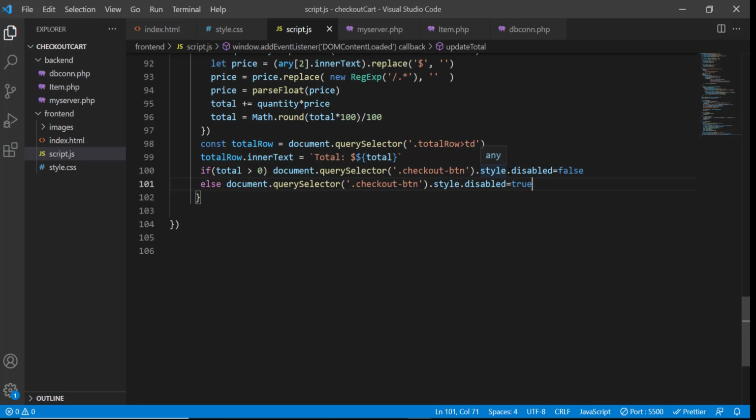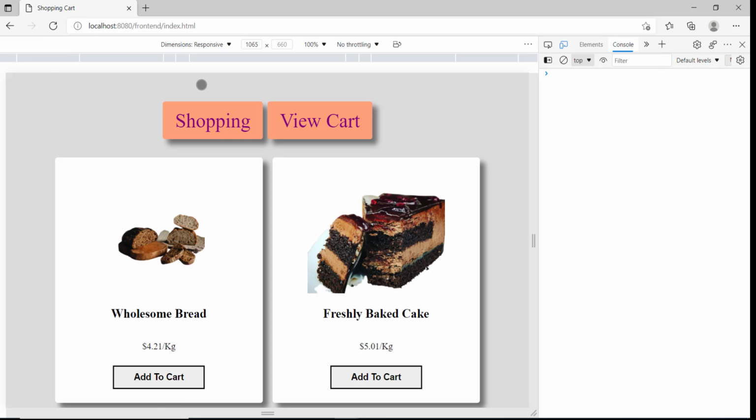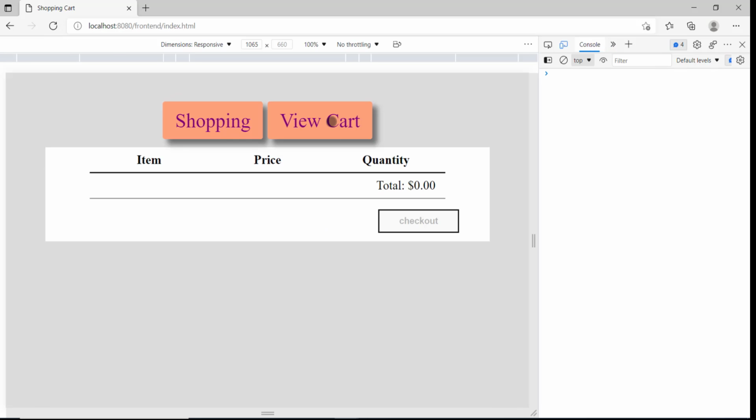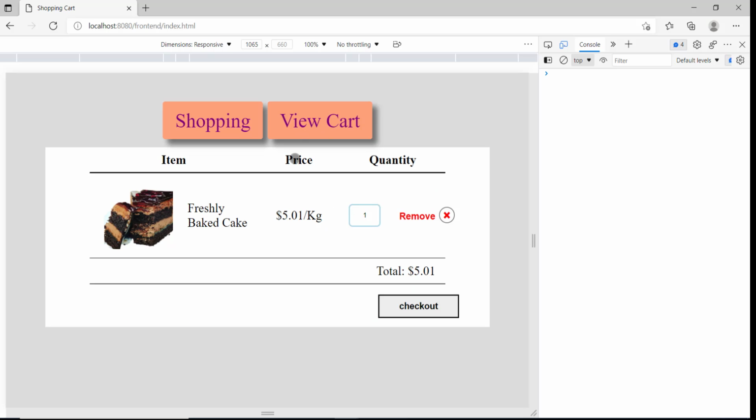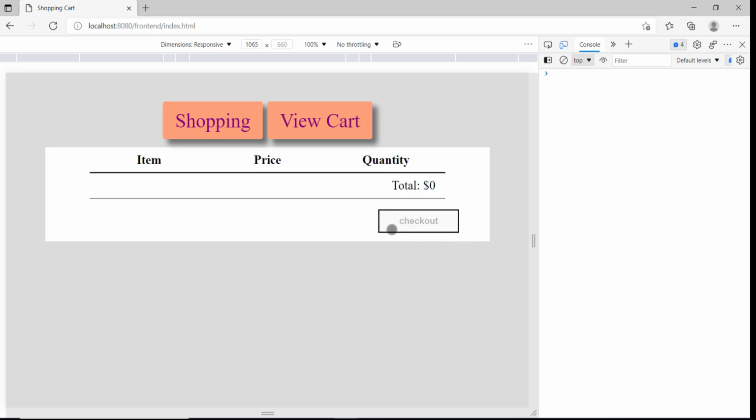So it's not actually style, so let me remove this style from there. Refresh, initially disabled. Add something to the cart. Now it has been enabled. Let's remove this and it gets disabled again.